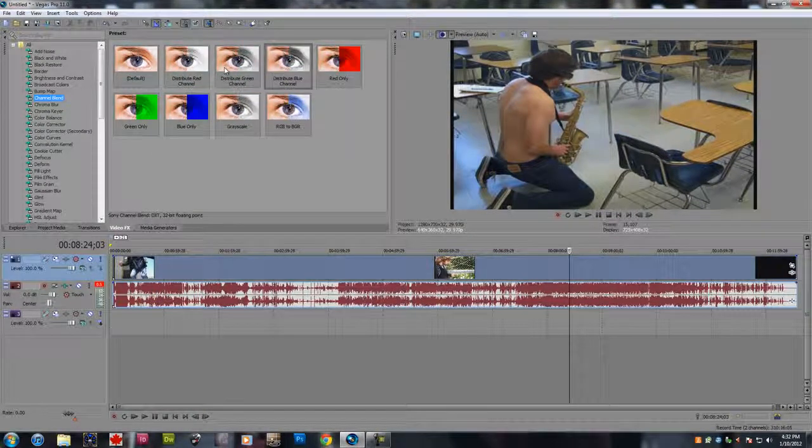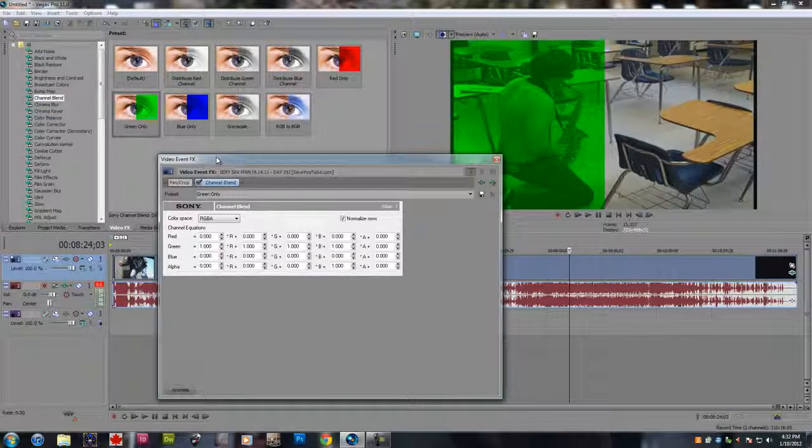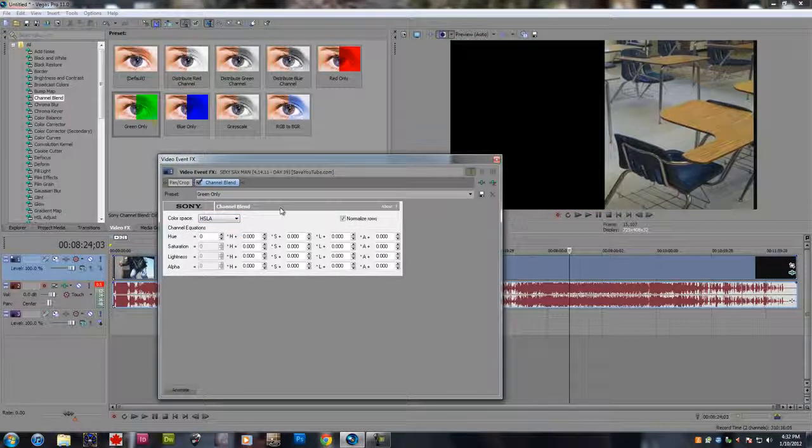Alright, channel blend. What channel blend is, I use it for making wacky colors, more or less. But what you're really doing is blending your channels together. Obviously, your color channels, like your red, your green, your blue, and your alpha. They also have the hue, saturation, and lightness and alpha. Look at that, they have them listed right there. You don't even need to know what they mean.